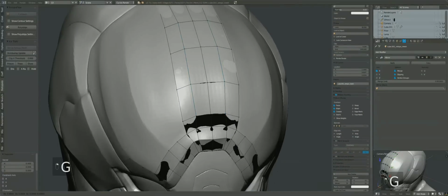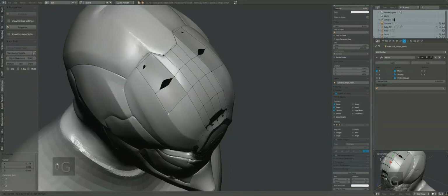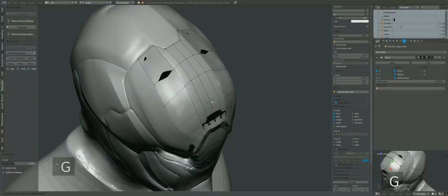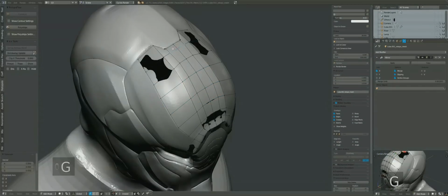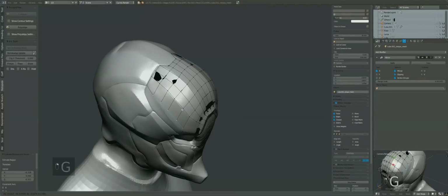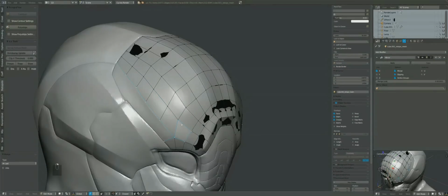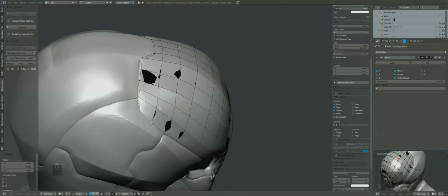So, retopology, what's there to say about it? I love it. It's the zen of creation for me. I create things so brutally, and then I go in and create things so cleanly. People are always asking me, is this manifold? My particular style doesn't actually require that. Now, if I was making this a game mesh, I'd definitely be making it airtight. But keeping it plated just allows me a little bit more versatility in the future.